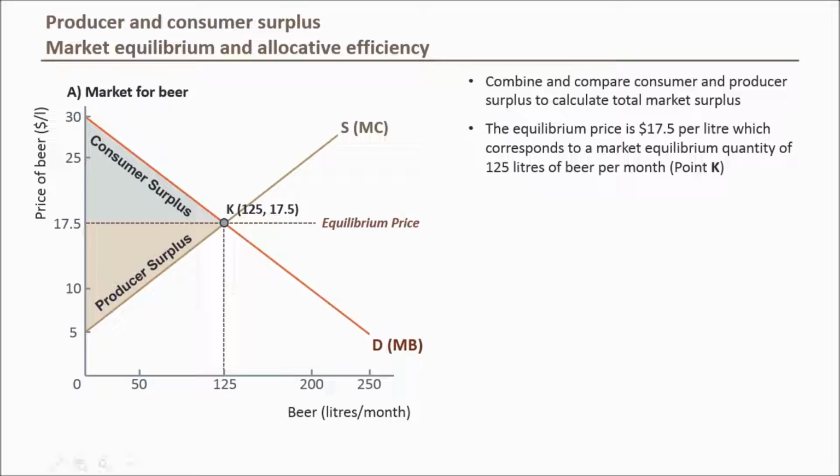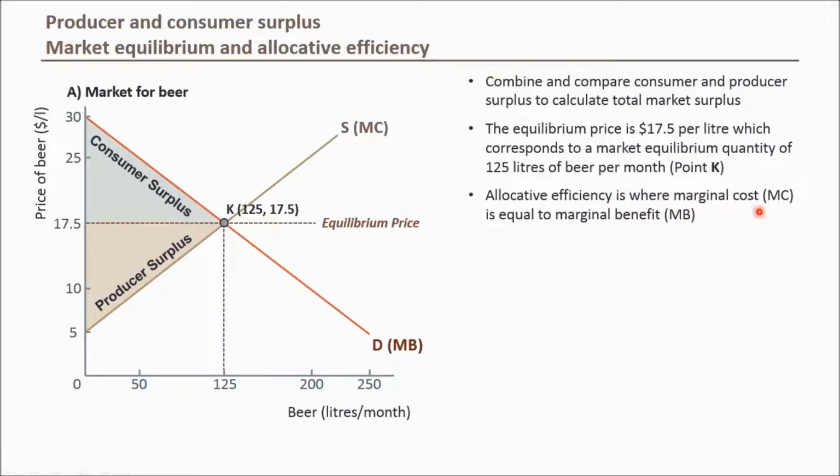The equilibrium quantity in Figure A represents economic efficiency. In one of our first videos, we discussed productive efficiency and allocative efficiency. These concepts were used to describe markets in which all productive resources were being used and that the right allocation or combination of goods were being produced, so that marginal benefit was equal to marginal cost.